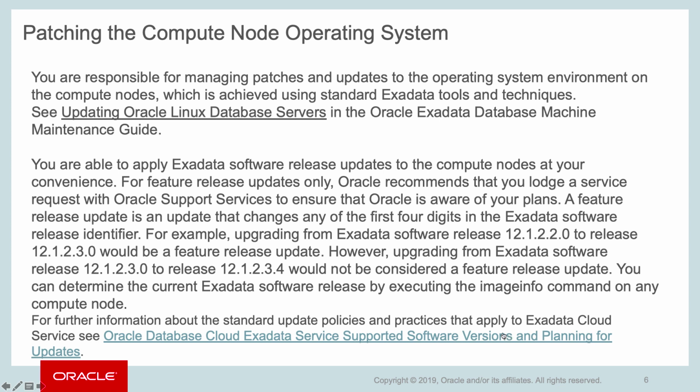the operating system. Basically, what we do as part of the operating system upgrade is, like in any ExaCS configuration, you have at least two compute nodes. So node 1 will patch node 2, and node 2 is going to patch node 1. After following the patch manager process, the binaries are downloaded to a file system in the environment, and you are going to follow the same process mentioned in the database machine maintenance guide.